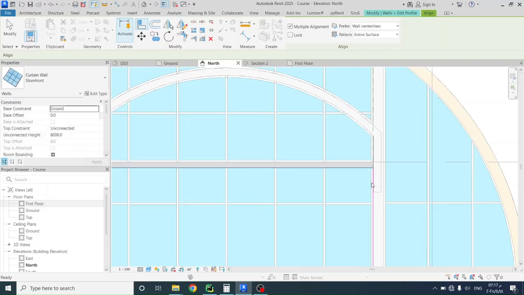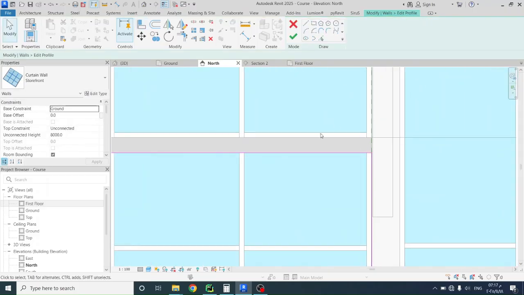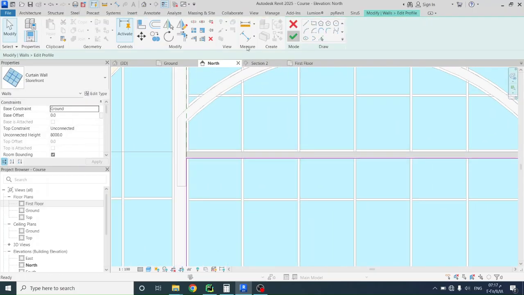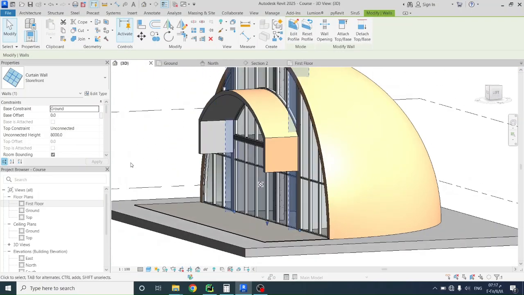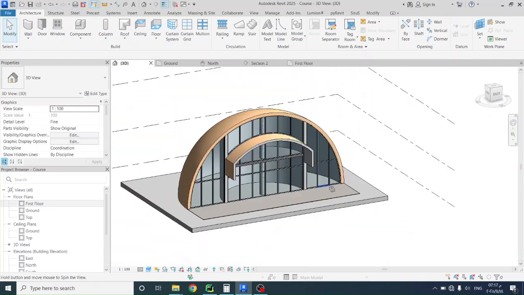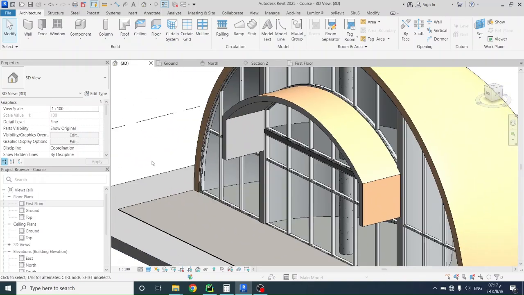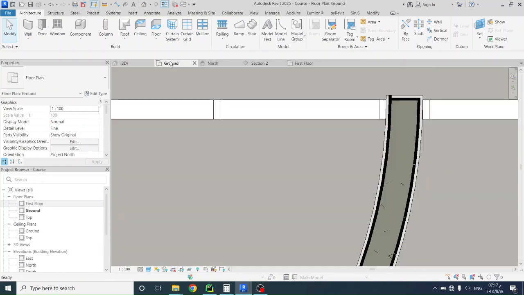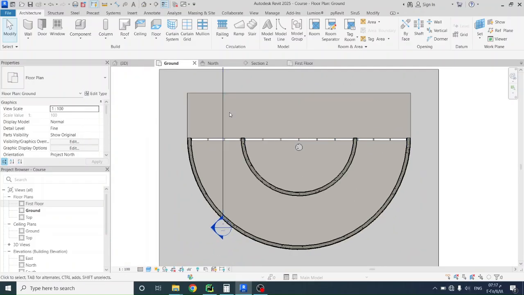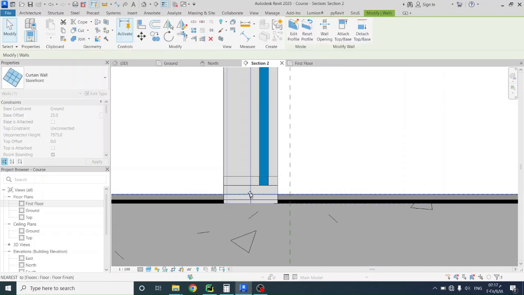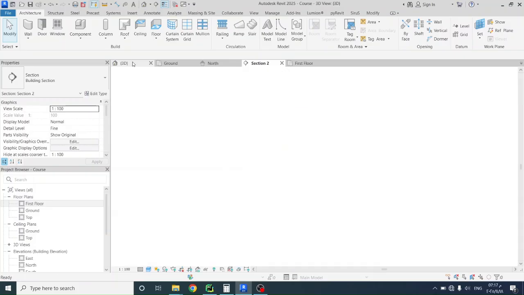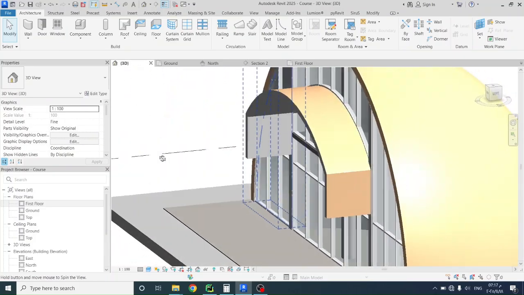Yes. Alright, and this is for the curtain walls now. As you can see, there's just one more step. Let's do this here, section. As you can see, it's easy enough.